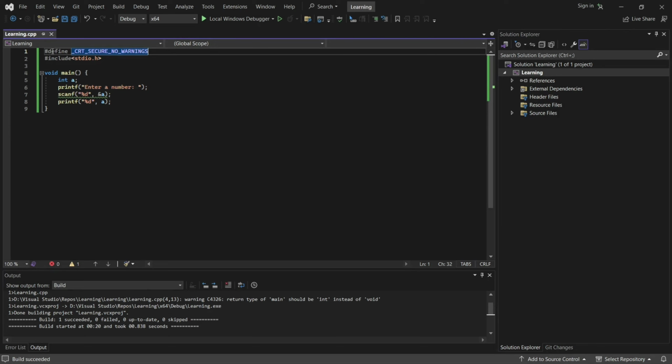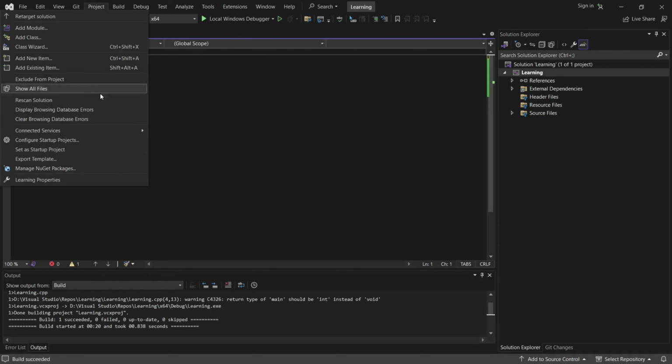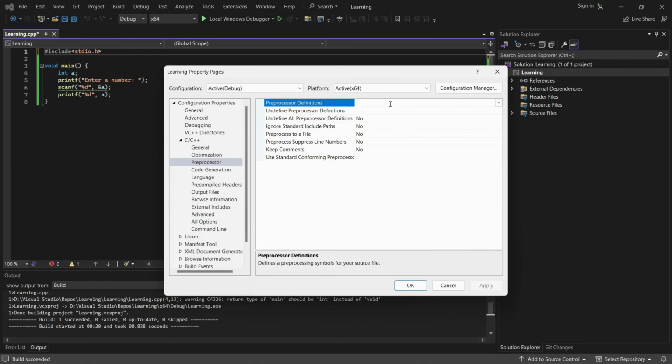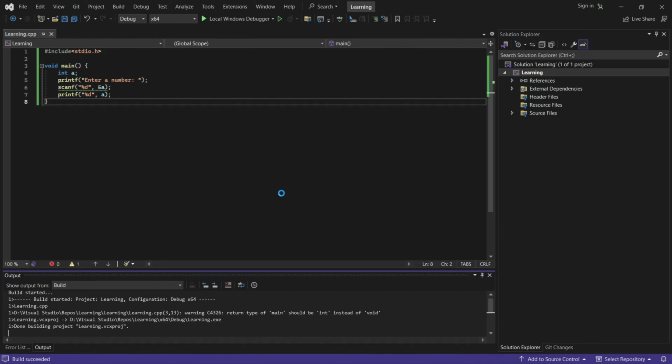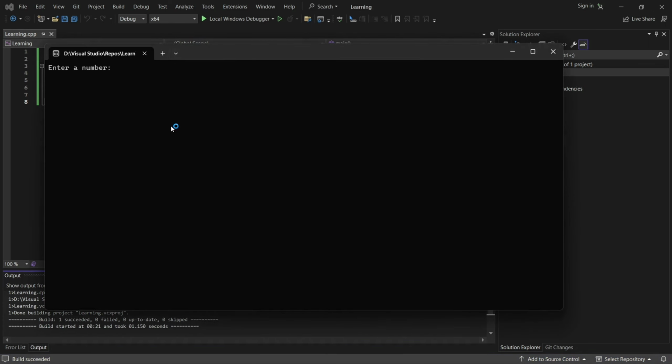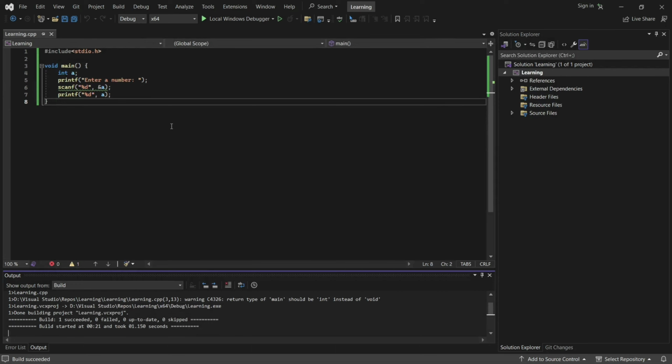What if you don't want to write this error name every time? Then there's one more way that you can do it. Go to project, then go to properties, Control F, like in C++ preprocessor, Control F here and then OK, and then you can just run it, and it gives you the output.